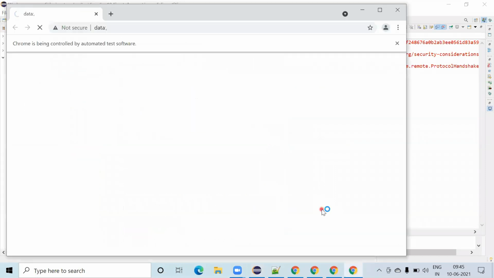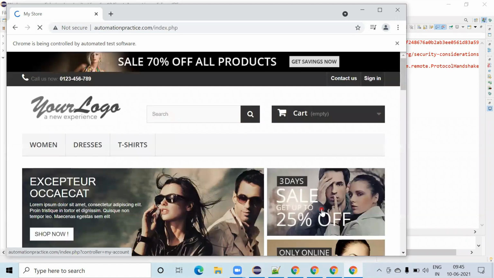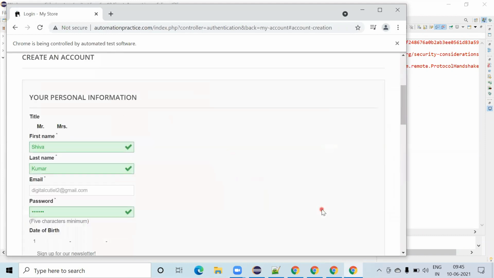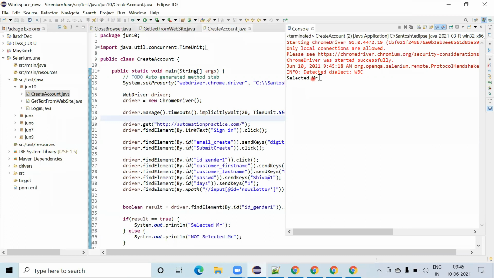These are silly things, but normally these are very, very important in real time when you are working. These things may not be asked in the interview, but in real time when you are working, that is important, because we need to do both. We have to crack the interview and we need to work. So that's why we have to cover both. Now execution is done and come back here. See, it is selected Mr. Agree?